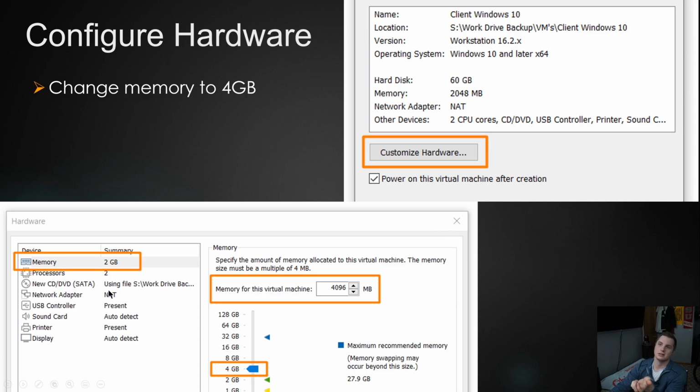The memory is starting out at 2 gigs. That's the minimum. If you want a good experience, it's 4 gigs. So 4096 here in megabytes. But again, if you're limited on RAM, go ahead and go 2 gig. You'll be all right, because we're not doing a whole lot of traffic here. But just know that typically a minimum of 4 gigabytes is what you want for a decent experience.